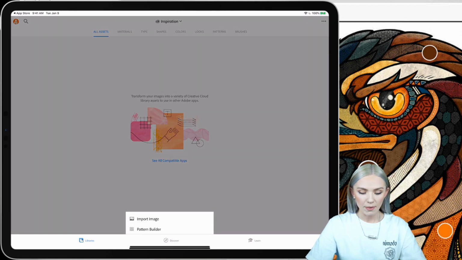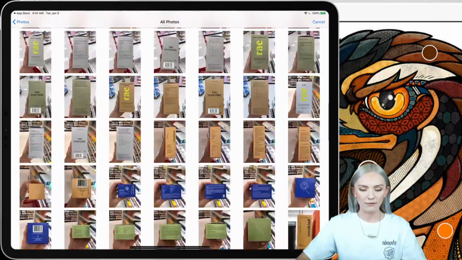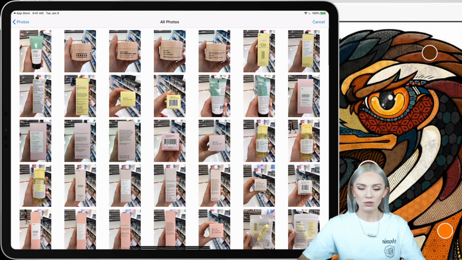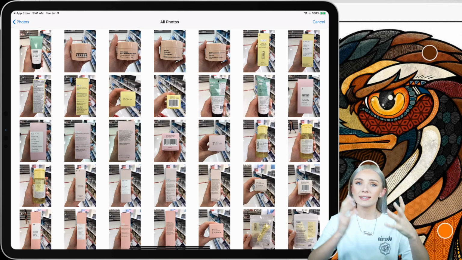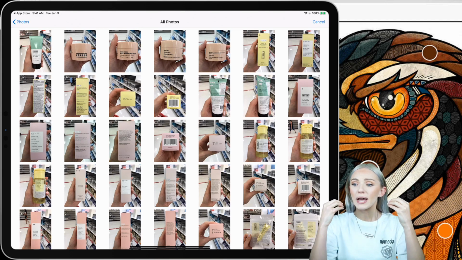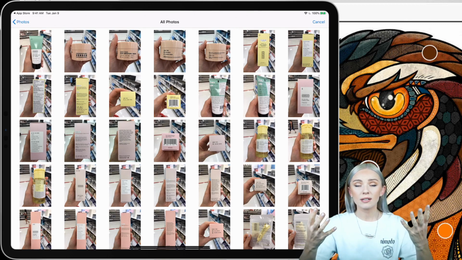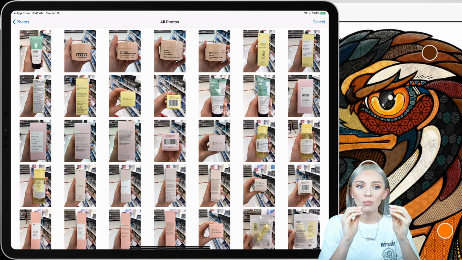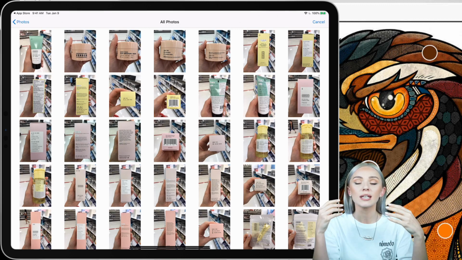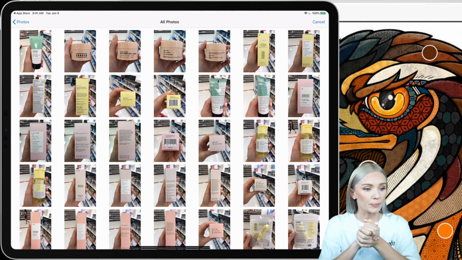So I'm clicking here, import image, and I have already a full camera roll with a bunch of photos that I took for you guys. So I went into the store and I took a look at different kinds of brands that have different SKUs. So I can show you guys how Capture can help you understand how a whole brand system is being designed. And that can be really helpful for you to learn, being a designer, by closely watching how big companies are doing it. You can easily learn it and adapt it for yourself. So that's really, really cool.